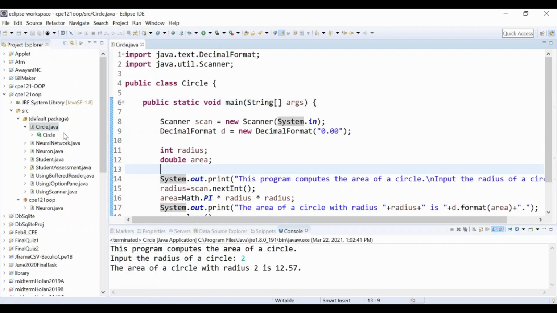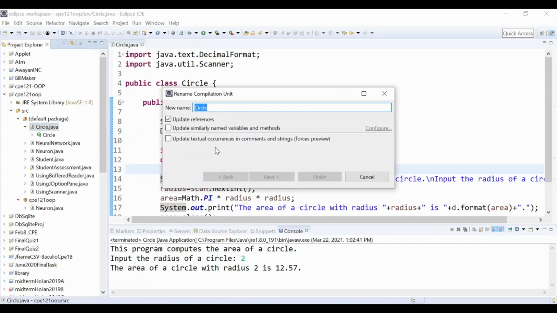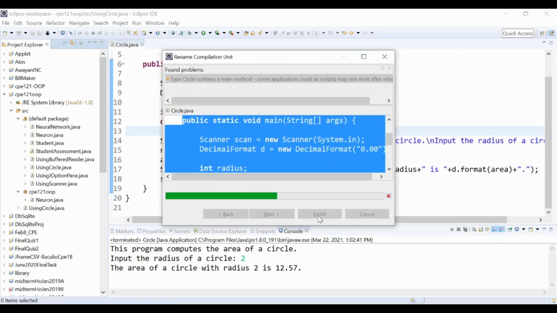To rename Circle, we have to right click the Java class and then go to Refactor and then click Rename. And then instead of Circle, we just say UsingCircle. And you click finish.